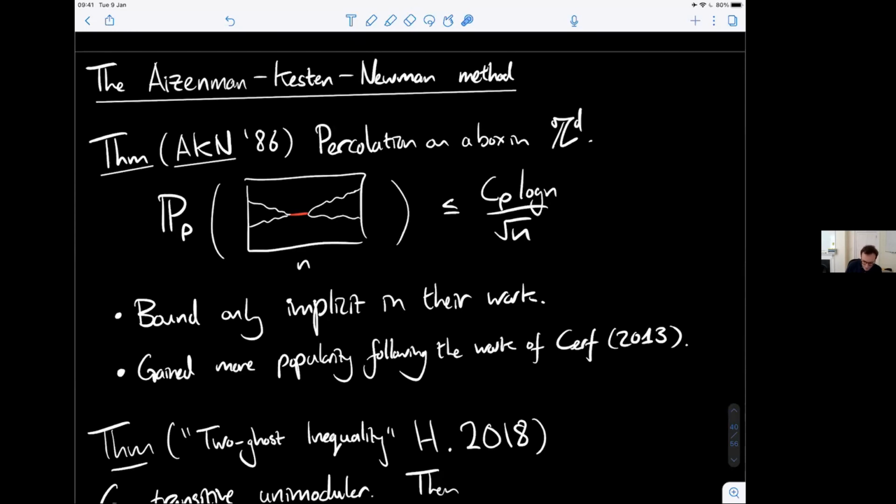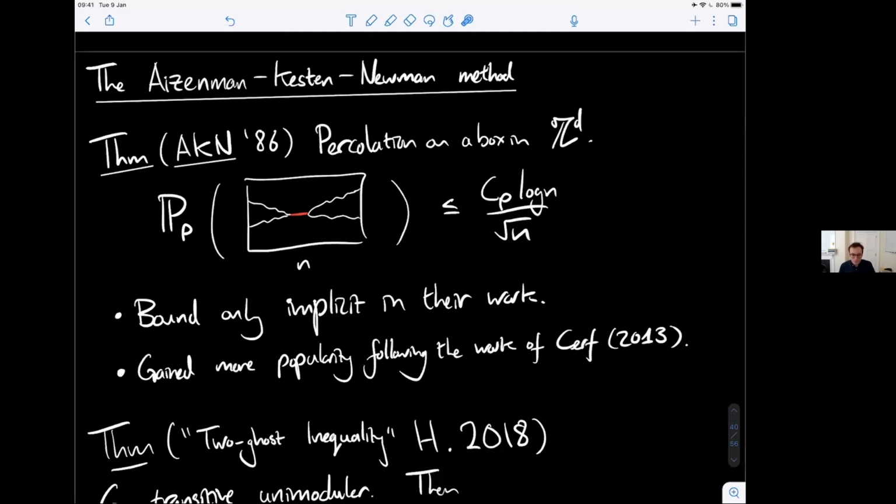And ultimately, this is going to be rooted in a method of Aizenman, Kesten, and Newman. As I mentioned a while ago, what were Aizenman, Kesten, and Newman actually doing in their paper? They were proving that there's at most one infinite cluster in supercritical percolation on Z^d. And of course, 2 years after their paper, Burton and Keane came along with their much simpler, more conceptual proof, which is the one everybody learns. But the Aizenman, Kesten, Newman proof is very interesting. It actually gives much stronger quantitative information.